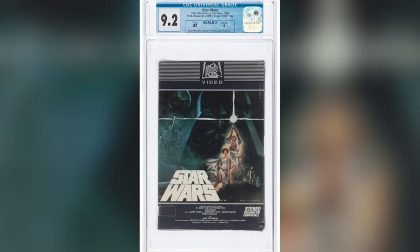All right, I'm going to take the Star Wars A New Hope '82 VHS tape, one of the first early production ones for those who collected VHS, has the 20th Century Fox on top with the lines, believed to be about 10 copies. One of the copies sold for $114,000 in October. This one is relatively similar. It's not much different. And it's like below $10,000.